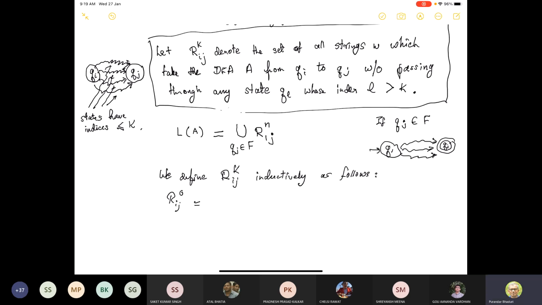So this means this path is either empty, which means i equals j, or there is a single edge, a single transition from state Qi to state Qj labeled with that symbol.